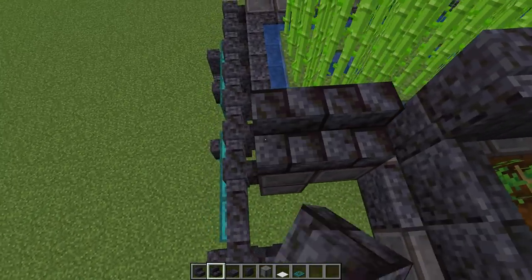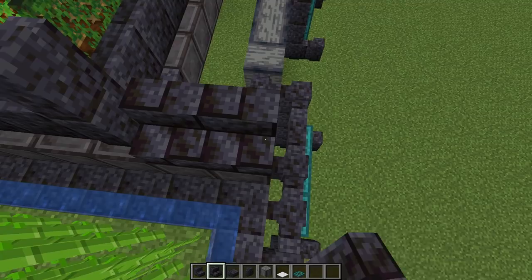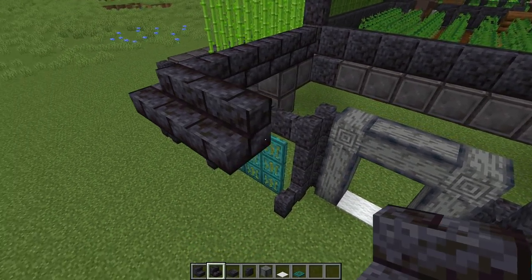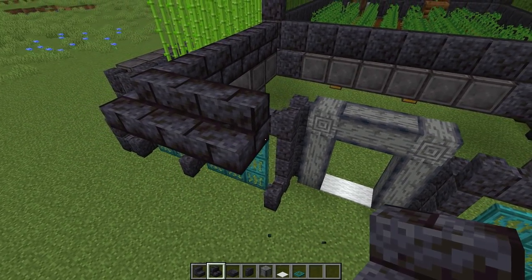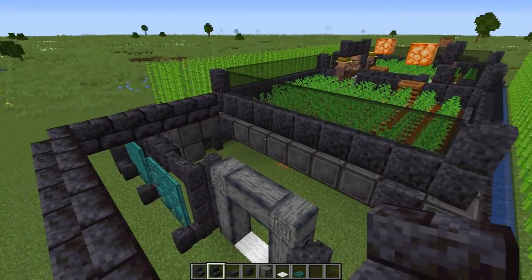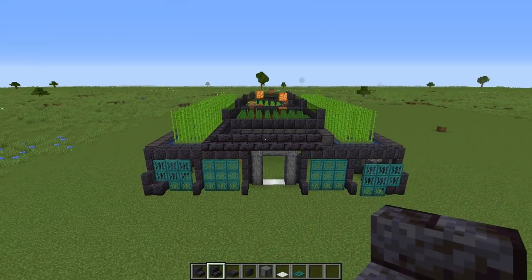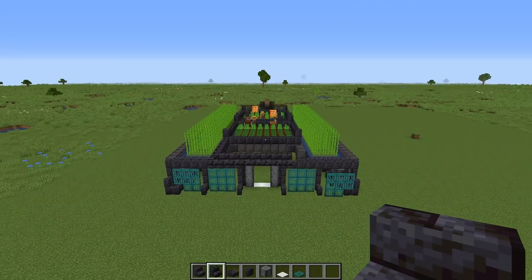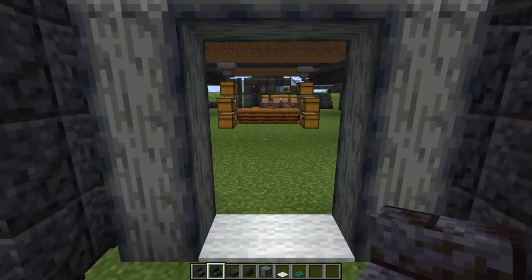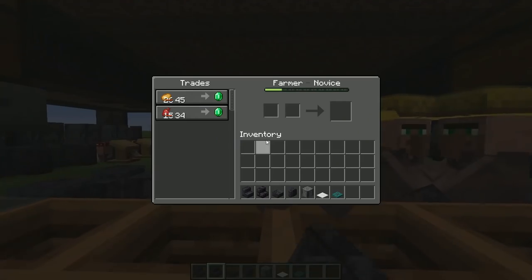Okay, you may want to do some sort of build out on the front here, so that way it kind of looks like the one from my world. But that is where Minecraft comes into play. Get creative, do your own thing, be your own builder, be your own creator. I've given you now the structure that I use. So like I said, these guys will rain potatoes down on the rest of the farm for you to trade into emeralds.